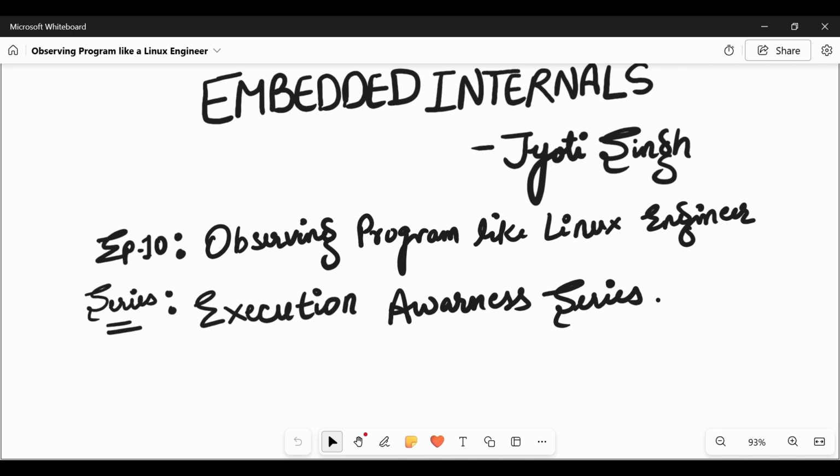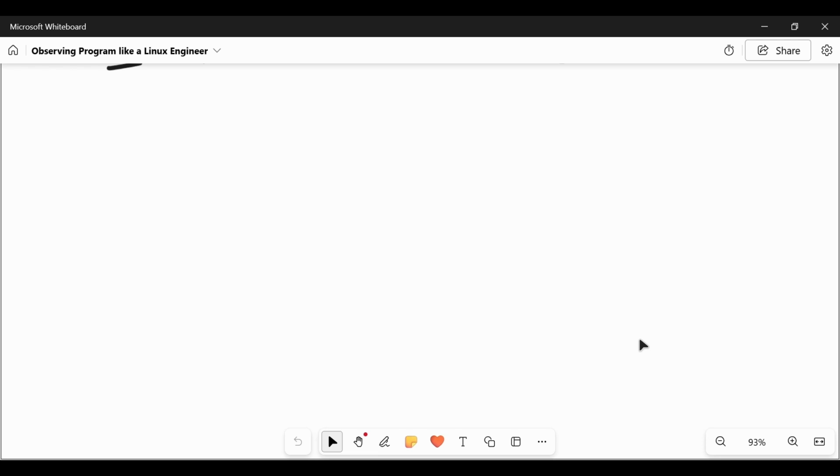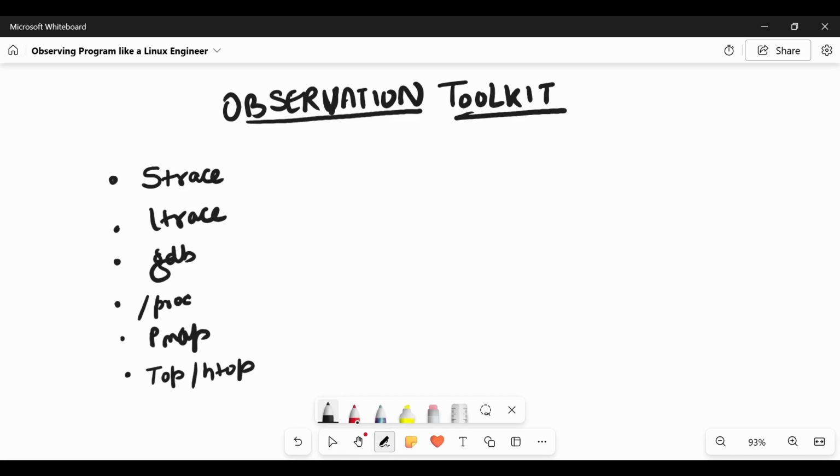Let's start. Let me first explain the commands, then we will move to the Linux operating system for the execution of all those and see. These are the most important commands. We have lots of other commands as well, which we have used in the previous episodes, and we will use in this episode as well.